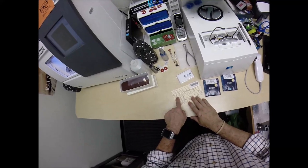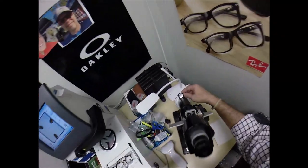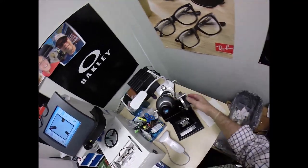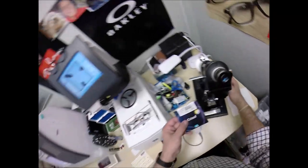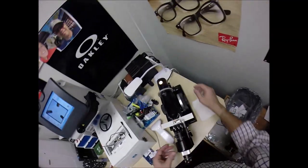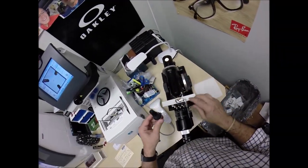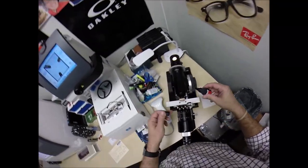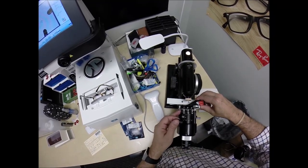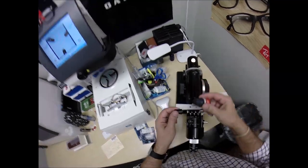Let's come down here to the lensometer. Minus a quarter, minus 50 at 100. We're going to start by always dialing the axis. Let's put the power drum on zero and make sure everything is perfect — and that's at minus a quarter. Let's go ahead and put some ink in here; it's been a long day so I know it probably needs some more ink.